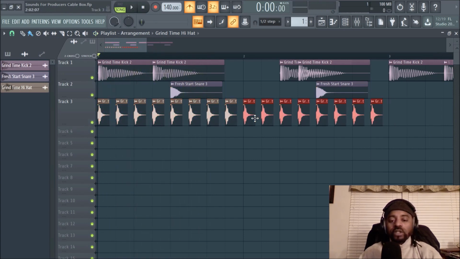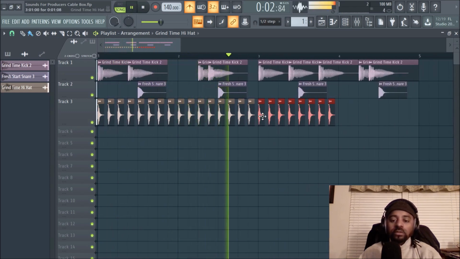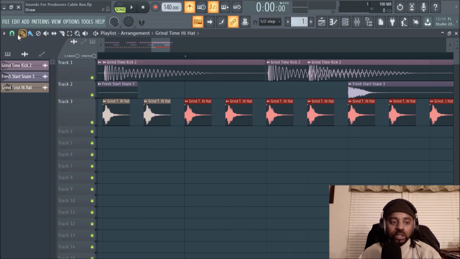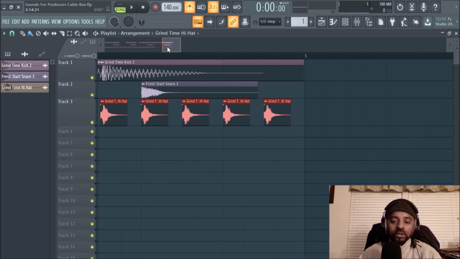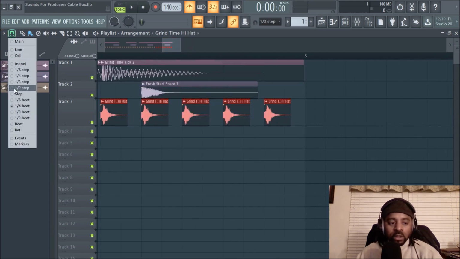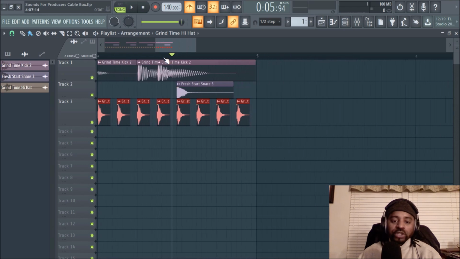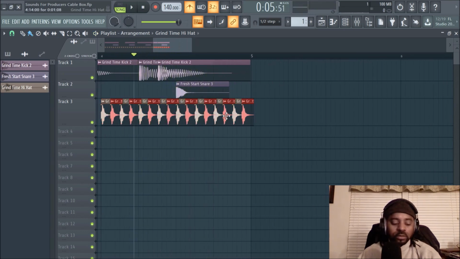And notice it's really on the grid, so we're going to change that a little bit. What I would like to do is some type of triplet there. Your snap to grid is always your friend when you want to do little, excuse me, little intricate things in the beat. So I'm just switching up the hi-hats towards the end here. Don't want to do that. Just want to duplicate a few.